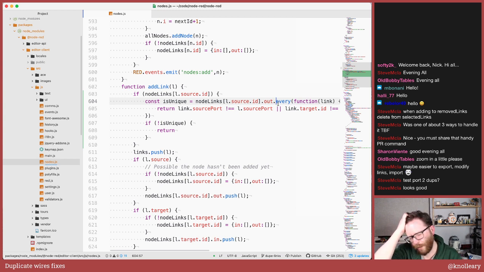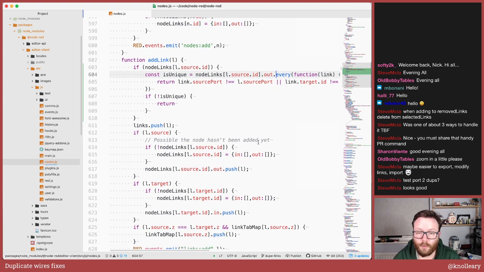I mean, if they've got lots of nodes with large numbers of wires coming out of them, then this is going to cause some amount of, it's not exponential, it's squared behavior. Sort of squared performance cost.